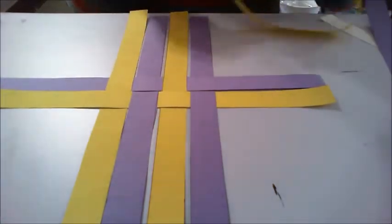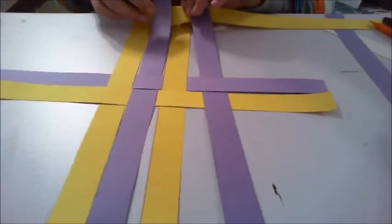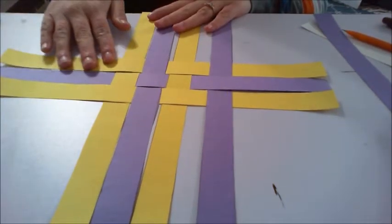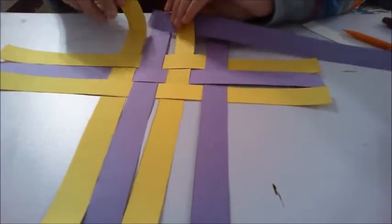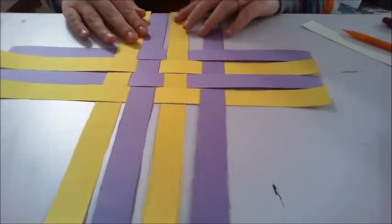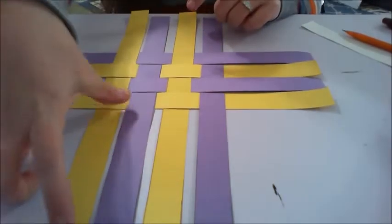Okay, so again with yellow, I'm going to go under, over, under, over, and my last one is purple. So over, under, over, under. Oops, I did this the wrong way. There we go. Okay, so right now mine has a shorter amount here and a much longer amount here.